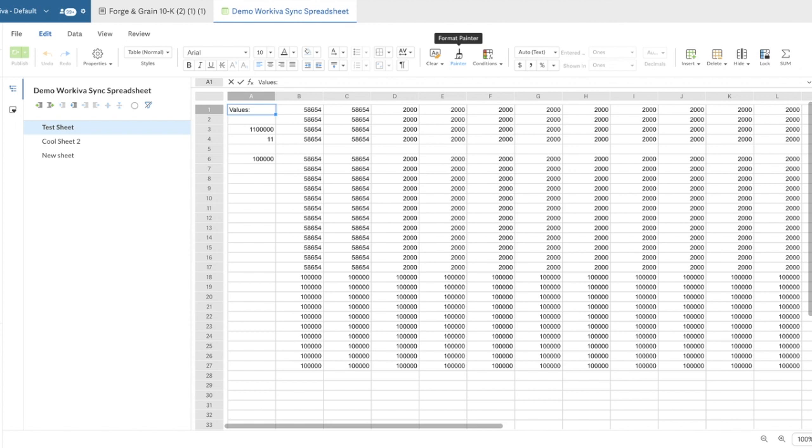Couple of quick things to note. Just like with Wdesk Sync, when you perform a sync with Workiva Sync, you cannot undo that sync after that data has been written into the spreadsheet. Additionally, syncing with Workiva Sync will not update any of your source links. It won't publish your source links. It will write data over them, but you still have to go in and hit publish to distribute that data outside of your link. And then lastly, it will update history. It doesn't say that it's from a sync, but it does say that I made the edit.